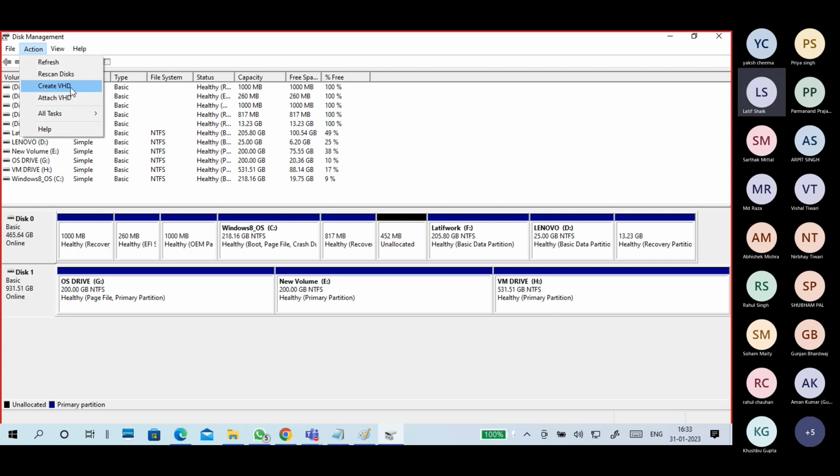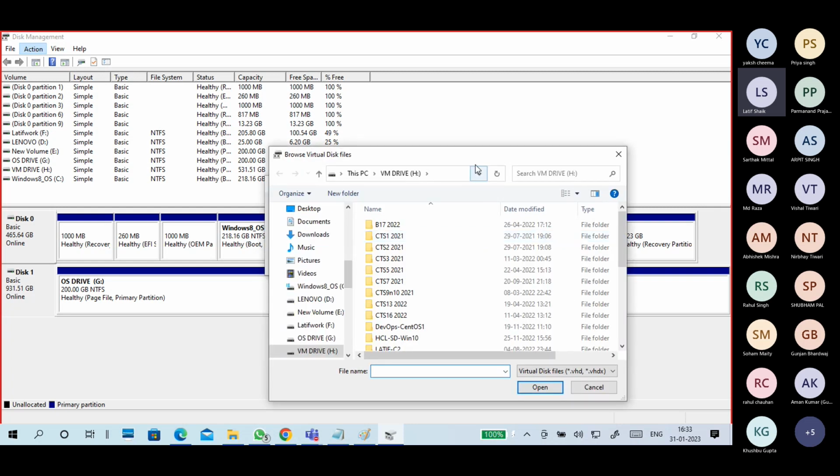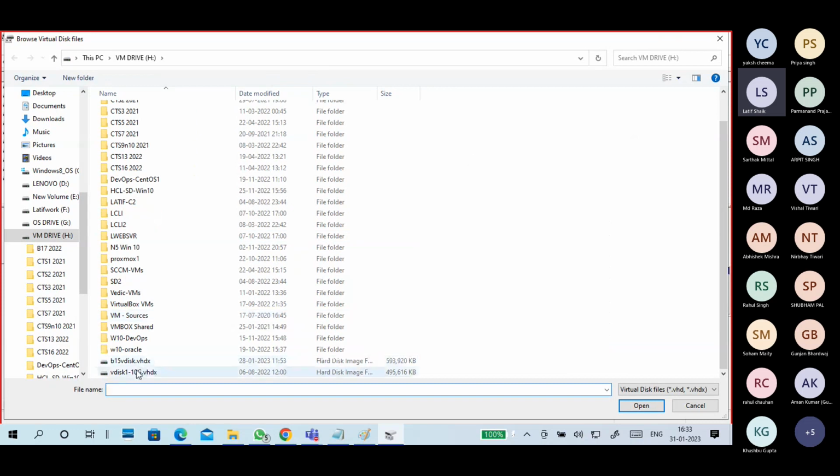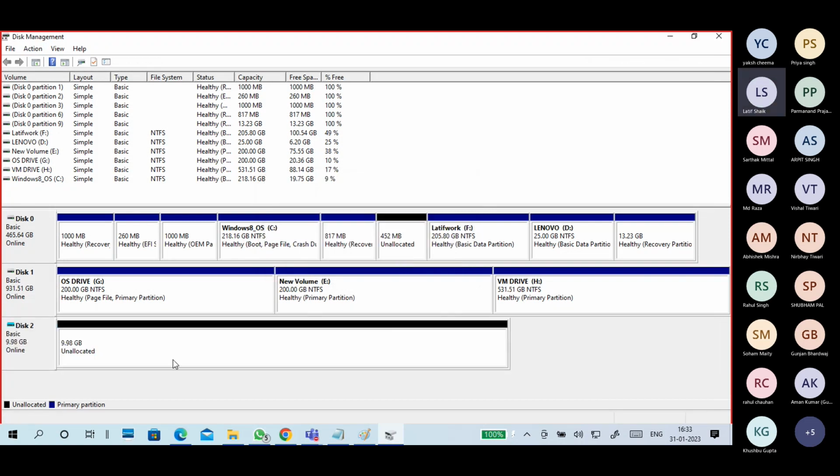Okay, so I don't create a new hard disk. I am adding an already existing one. A single hard disk is there, so I will try to add that one. It is a Batch 15 hard disk only. Just for a show practical, guys.